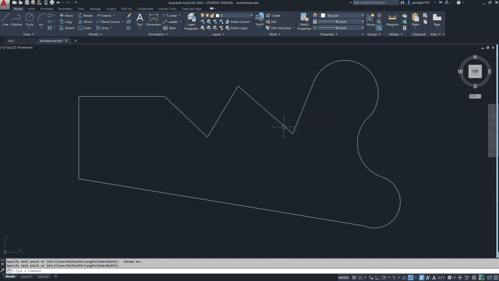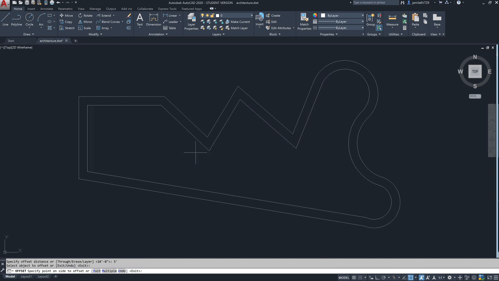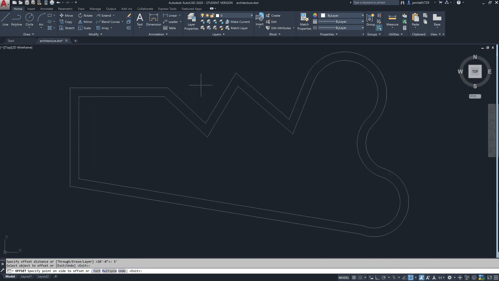Now look at this shape. For example, if I select this shape, it's one object because we used a polyline. Now what if we want to create the same shape with a proper distance? We can do that by using the offset command. So I'll click on the offset command, and I will use, let's just say, 5 feet as a distance. Click on this object, and if I move my cursor inside, you will see another object getting created inside. If I move my cursor outside, you can see it is creating the same object outside.